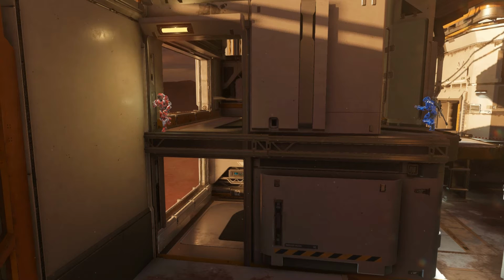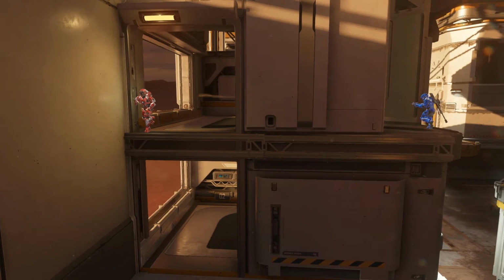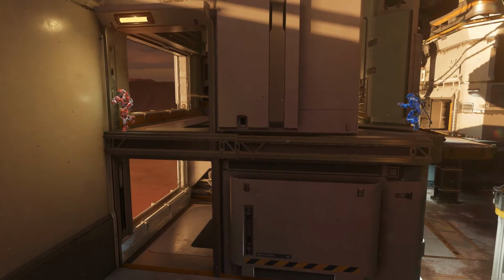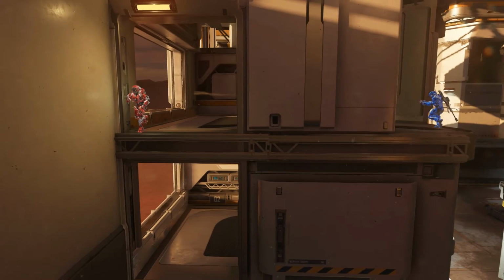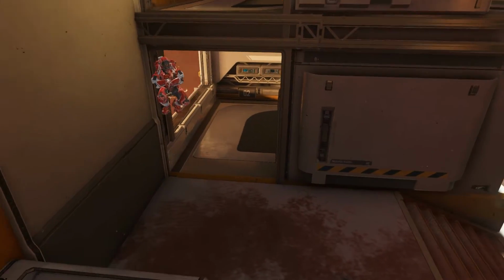So the point is now, how can he survive? What can he actually do? Well, he can't do a lot, but he can do something. So right in this situation here, even if he just stayed here, that would be quite awkward for me. He'd make me work for the kill. I can't actually see him. I'm going to have to lob a grenade around that corner to kill him, which is what I actually do.